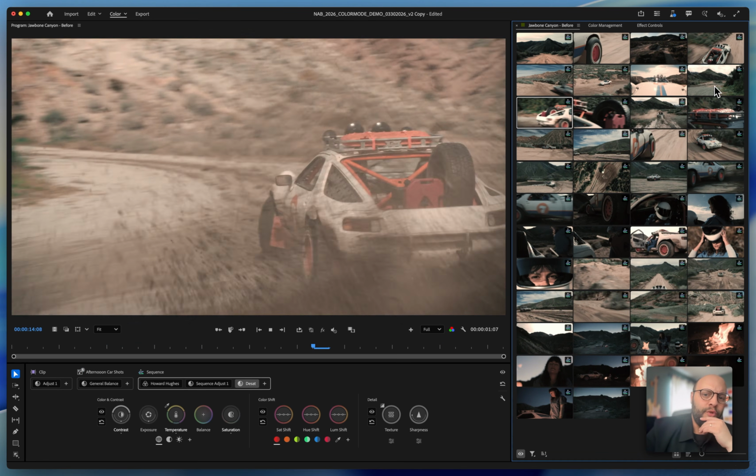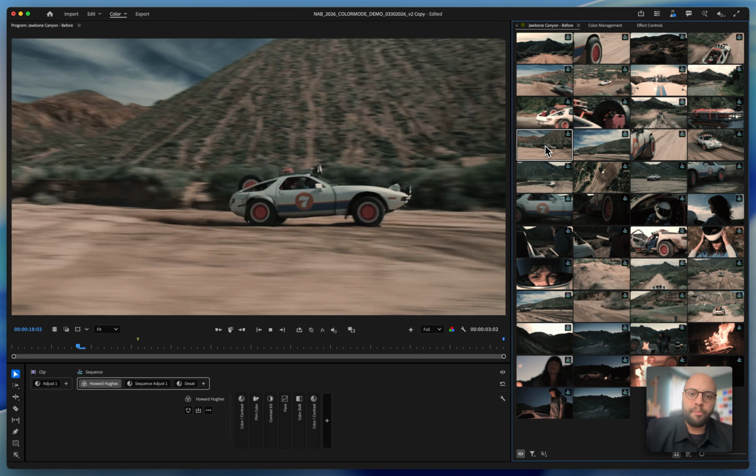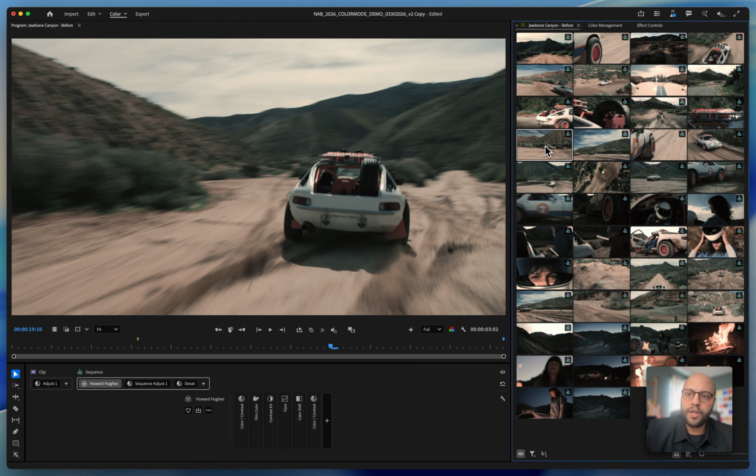One question that I frequently get when talking about operations, people say, hey, creating a custom group is great. What about the finer points of copying and pasting to groups, adding more clips to groups, et cetera? So remember, one of the first groups we made was called Afternoon Car Shots.